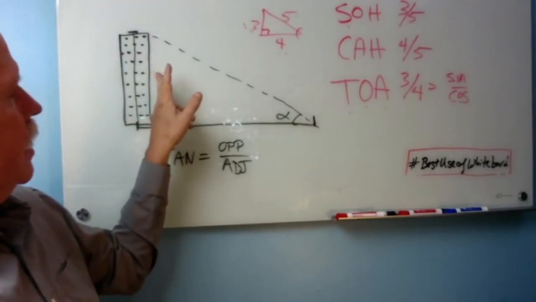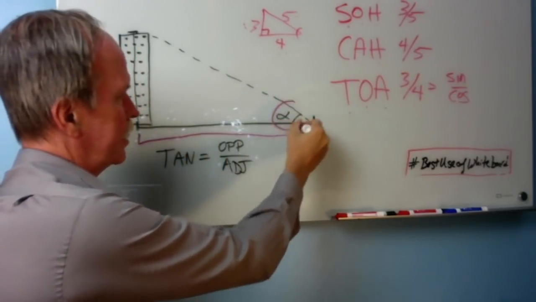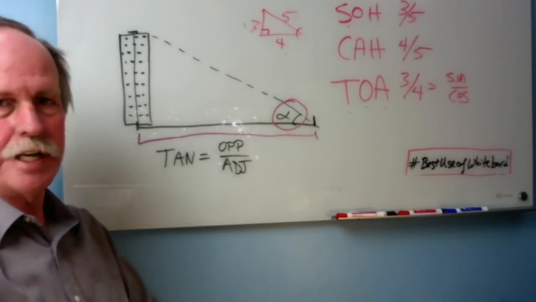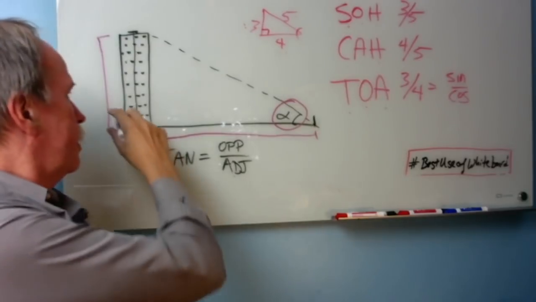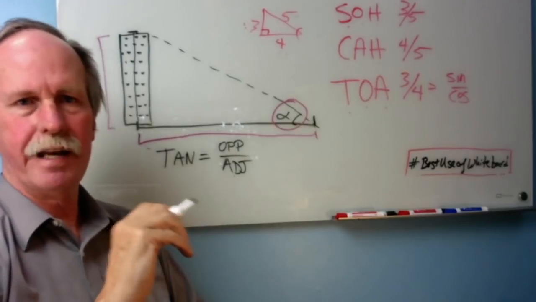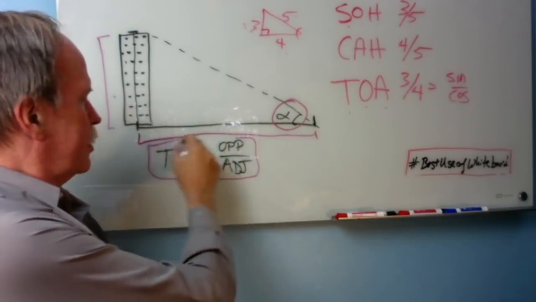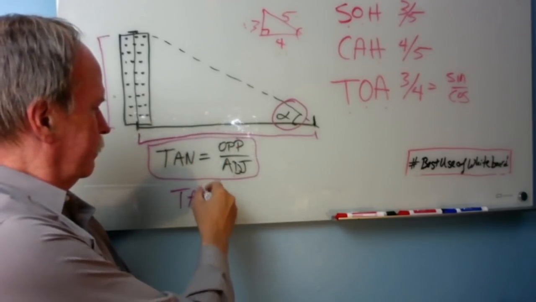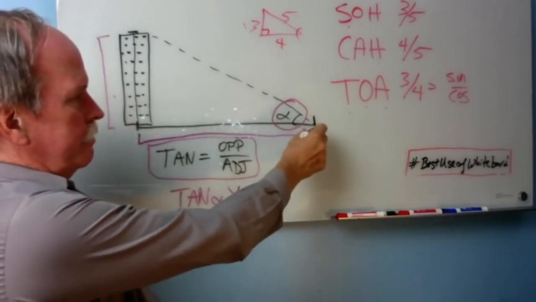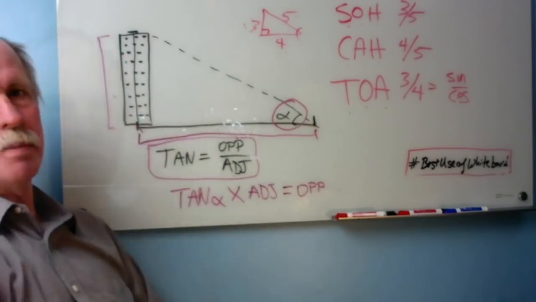Here it is. Say we want to find the height of this building. Now say we know this distance right here and we know this angle but we don't know the height of the building. Tangent is the opposite over the adjacent. So tangent will be this over this. We don't know this. We do know that and we know that angle. So by finding out what the tangent of that angle is we can find the opposite leg and all we have to do is just rearrange this equation right here. So tangent of angle alpha times the adjacent which is the distance from where we measured to the center of the building equals the opposite which is the height of the building. Pretty simple to do.